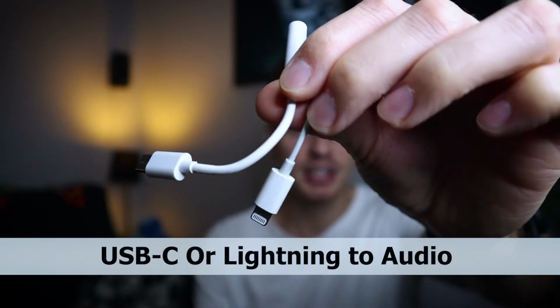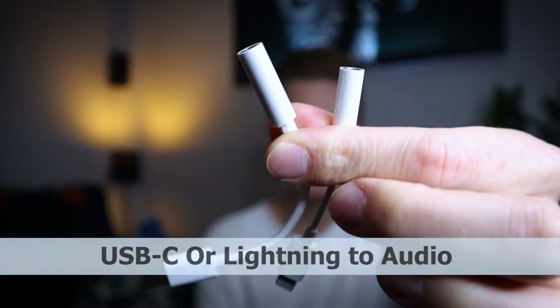This is a really handy thing. You have these here. You just plug it straight into your smartphone, for example, if you don't have an adapter already. Just plug them in, plug the microphone jack in here, and you're all set for having great audio on your phone. I have one with USB-C here, and I have one with the lightning port. So if you don't have an iPhone, for example, like me, you can get one with USB-C. And if you don't have that, you probably have the old jack still, so you would be fine with just the normal pack of the microphone itself.